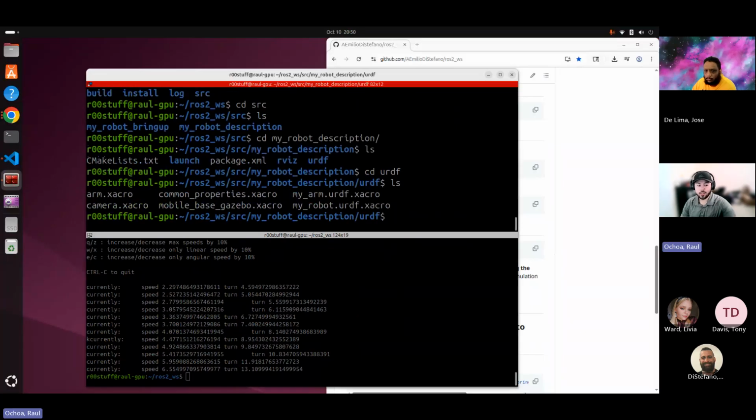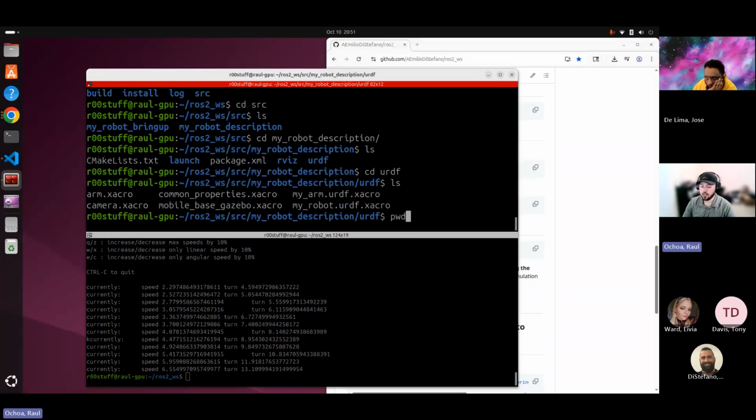And then finally, in there, you're going to have all of the different URDF files that you've created. You're probably going to see less on your screen than you see on mine. That's because on mine, I'm already working on adding arms and a few other things that I'm going to teach you guys later on. But the main one that you should have is the one that says myrobot.urdf.xacro. Got it.